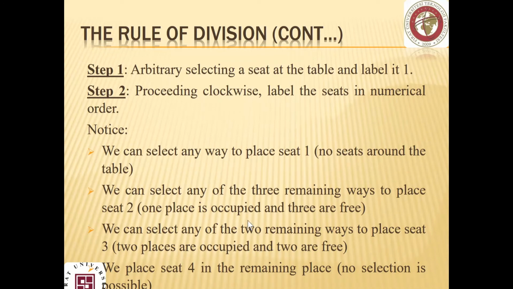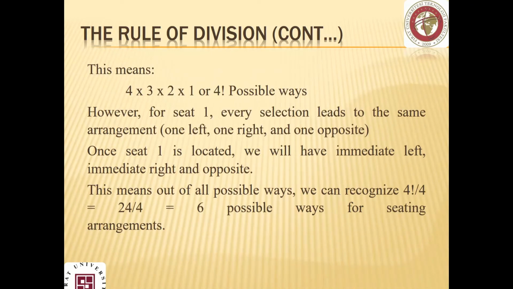If you couldn't catch the idea of what I said, I believe it's clear actually. Okay. So what would it make? So what I said earlier, 4 times 3 times 2 times 1, sounds correct, but it is incorrect. Why? The first person to be seated has only 1 choice. So that makes 1 times 3 times 2 times 1. That's exactly 4 minus 1 factorial. So not the factorial of 4.